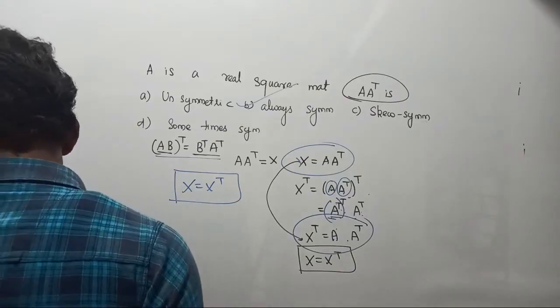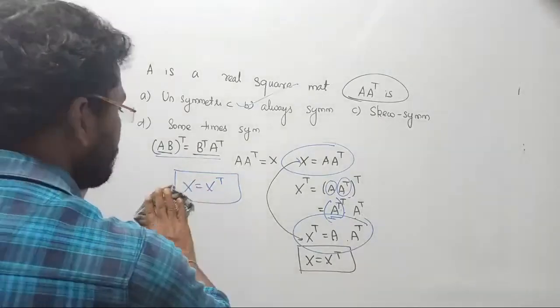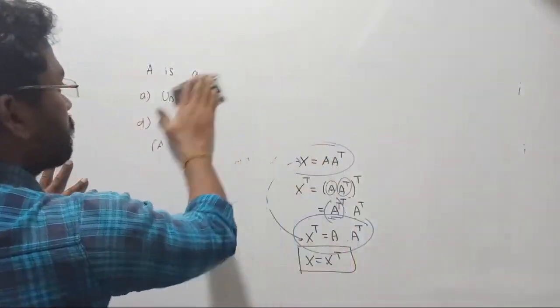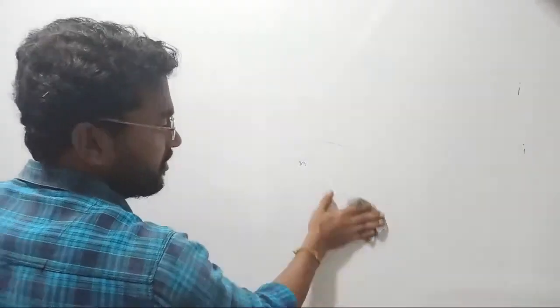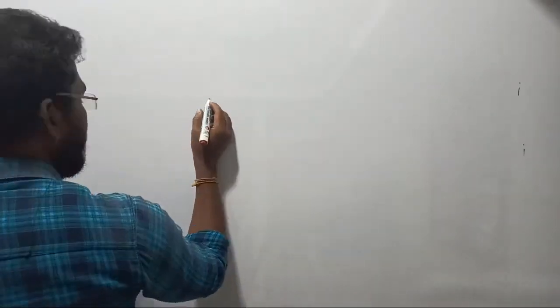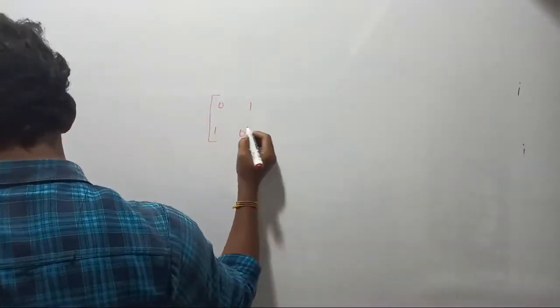Write down the question. The eigenvalues of the matrix is what? The question is, once again, eigenvalues of the matrix is what? X equal to X transpose, what does that mean? That is the property of a symmetric matrix. A matrix is said to be symmetric when A equal to A transpose. If X equal to X transpose, then that matrix is always symmetric, right? Fine.